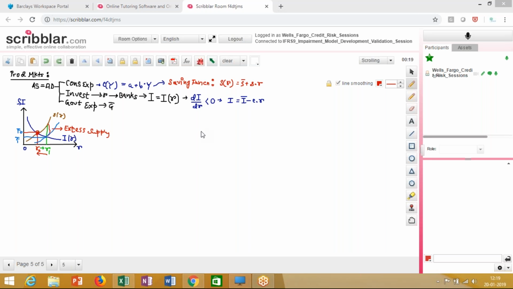Okay, so let's start talking about this part. Generally, when we are trying to explain an economic behavior, or a macroeconomic behavior, we try to assess it at something called an equilibrium. The concept of an equilibrium is very simple, and it's a very well-known concept in economics where you say that demand equals supply. So it's a price at which the market clears, right? So there is no excess supply or excess demand left behind.